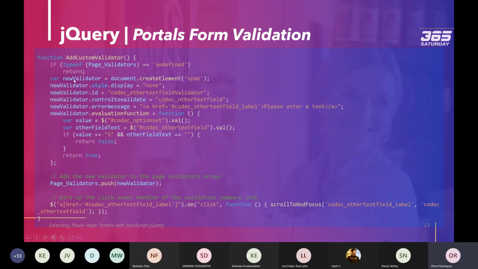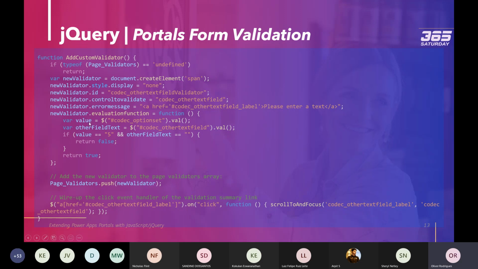So what I'm doing here is creating a new validator. I'm specifying an ID, specifying which control I'm validating, and the error message itself. You can see that we have a link here that we are injecting to scroll and focus to that field later on. And then this is probably the most important part, which is the evaluation function. This is the function responsible for your validation itself.